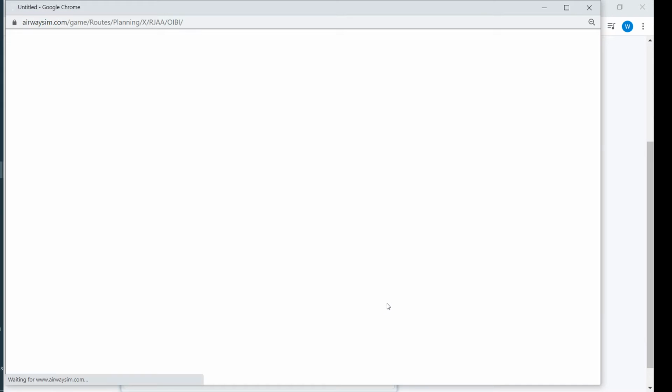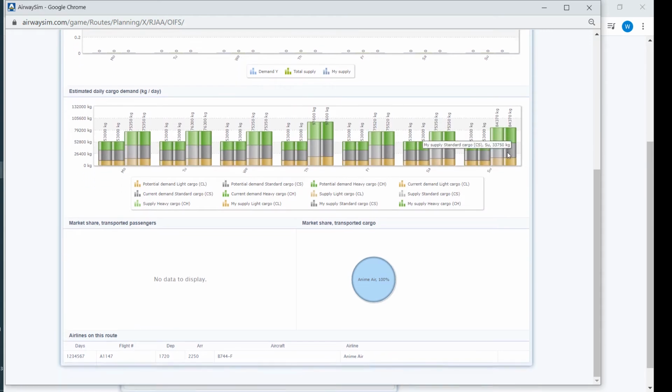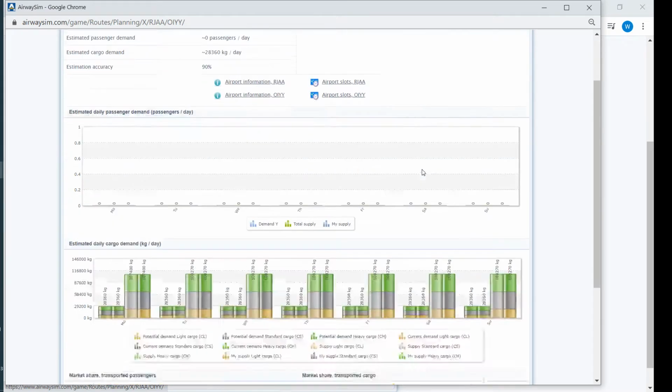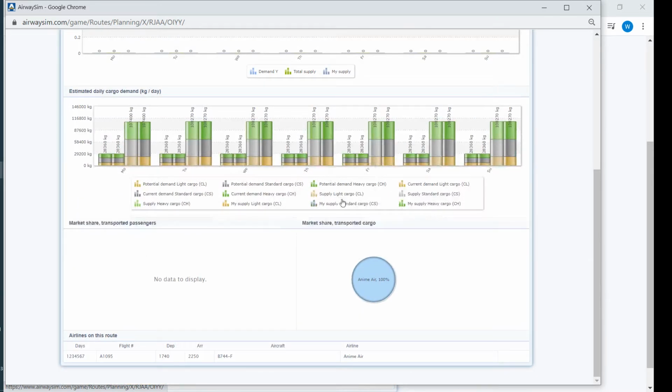Yeah, as you can see, we have tons of routes to Iran already. You can see how they're doing. Yeah, I mean, obviously, complete demand pull. But yeah, even 50,000 kilograms is worth adding an extra flight for. Wait, why did I add an extra flight here? I think I may have clicked the wrong route when I opened this one, guys.